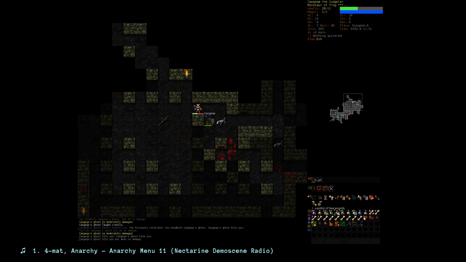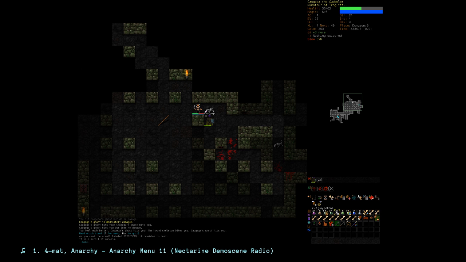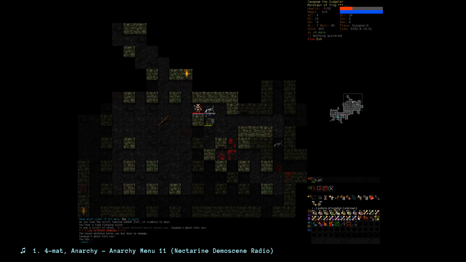That's not gonna do it. What do we have? Anything we can use? Let's read this and see if it's a scroll of teleport. It's not. It's scroll of amnesia. So I just sat and took damage for a while. Let's try reading a different scroll. Nope. It was a scroll of noise, which just created a bunch of noise.